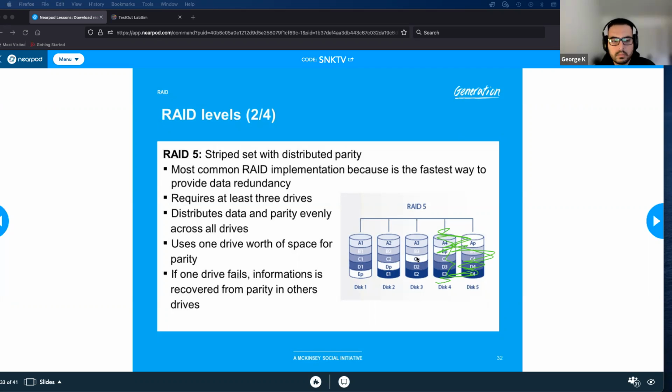How is the parity spread over the disks? Yes, it's spread across all the disks. I've never done a RAID before, but I know what they are. How often does parity come into play? How often do errors come up on SSDs or HDDs? Well, this is trying to account for a whole drive failure. If an entire drive is removed, based on the parity bit, they can reconstruct that drive. How often does it happen? Enough to where you might want to keep one in play, which is why people tend not to go with RAID 0. They tend to go with a RAID 5.